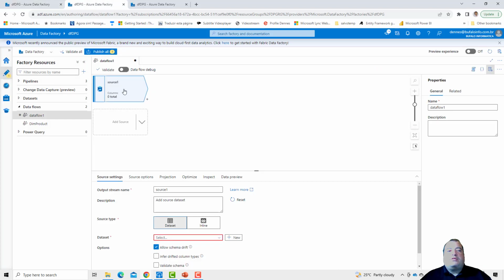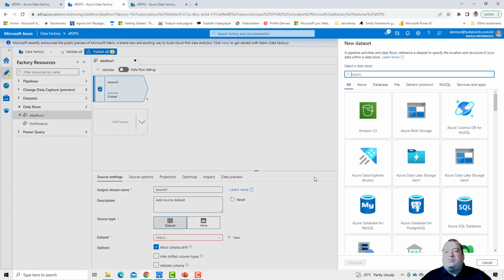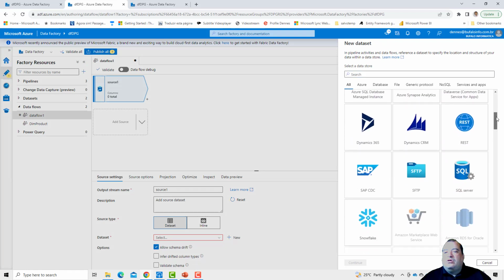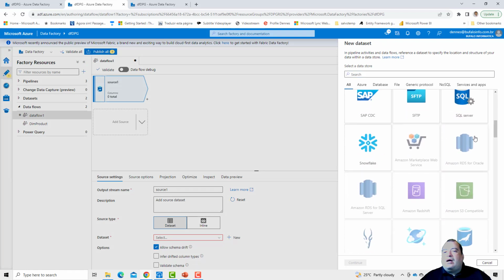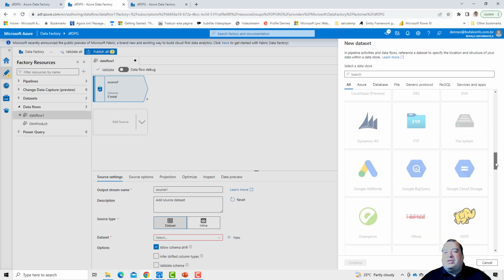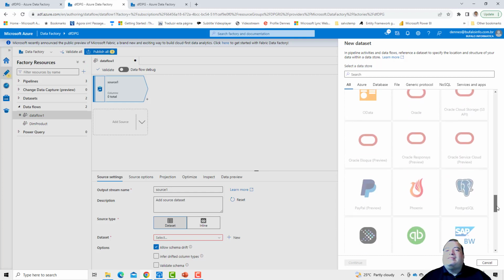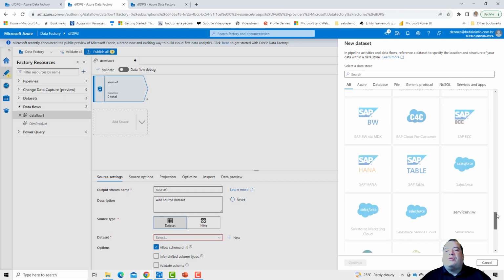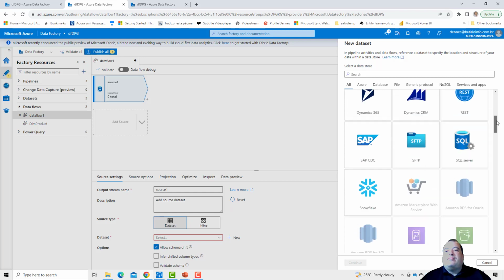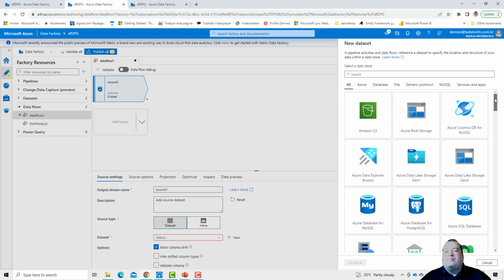However, if I try to do the same in a data flow, the result is very different. I have a limited set of sources for the data flow, and all other sources, which appear here as well, are disabled. They can't be directly used in a data flow, only in a pipeline. So the data flow has a limited set of sources, while the pipeline is intended to go outside and get the data for us.